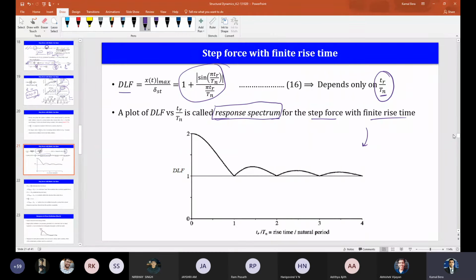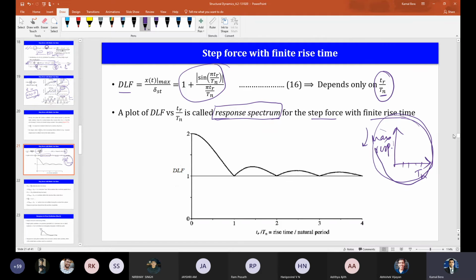There, the response spectrum is plotted in a standard way. It is defined with the maximum response on the y-axis, and on the x-axis the natural time period. For different values of natural frequency, we plot the maximum response. This maximum response can be displacement, velocity, or acceleration. Depending on that, it is called the acceleration, velocity, or displacement response spectrum, which are most commonly used for earthquake analysis.